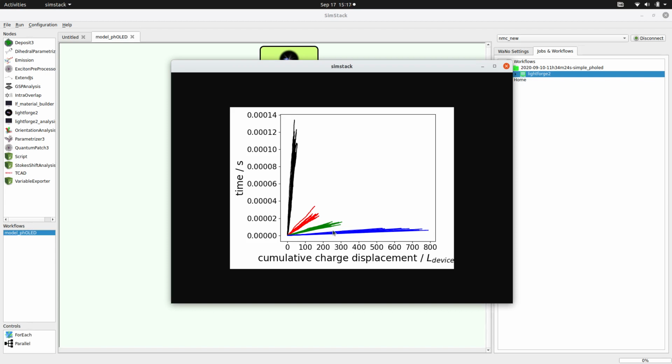You can also see a simulation is well converged if you can more or less put a linear regression through it. Now the individual simulations here are basically linear functions. They will not always look like this.